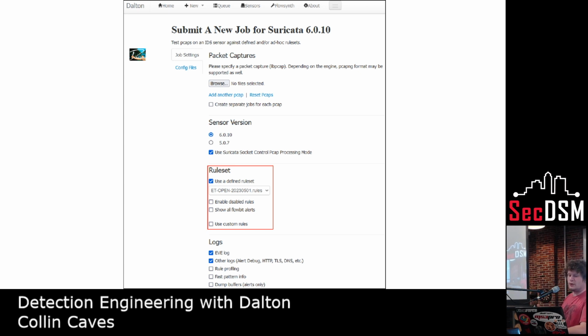If you're running Snort, you'll probably go with Talos. Maybe you have your own in-house, if you're big enough to do that. And then you're logging. Once again, the more of these you choose, the longer it's going to take to run, especially if you have a large rule set. But for 99% of the population, Eve and other is all you care about. I didn't go into Eve, I'll explain that here in a second.